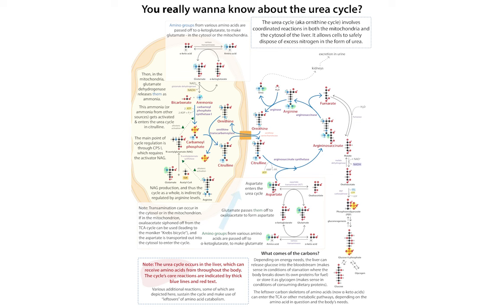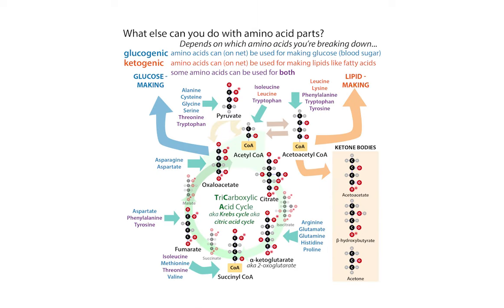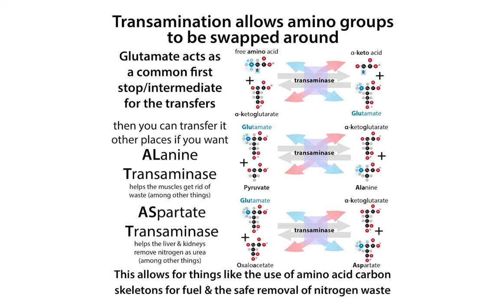And the urea cycle was a way that we can safely dispose of the amino groups from those amino acids so that we could use the skeletons from those amino acids to do cool things, like make that glucose, like make that lipid. For all of those things we want to use the carbon skeletons of amino acids for, we need to first have a way in which you can get rid of the amino groups.